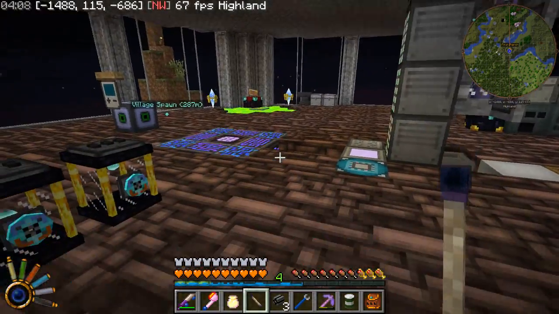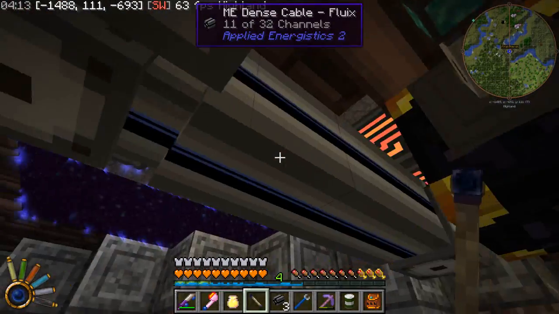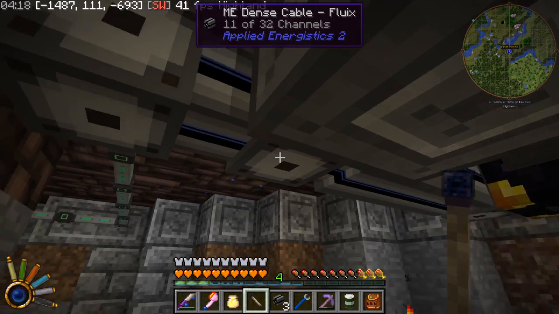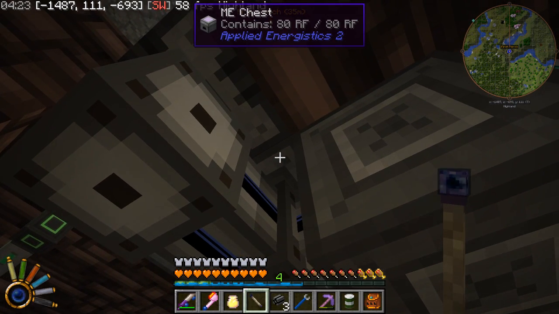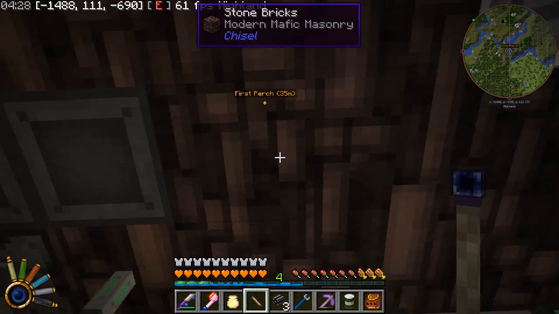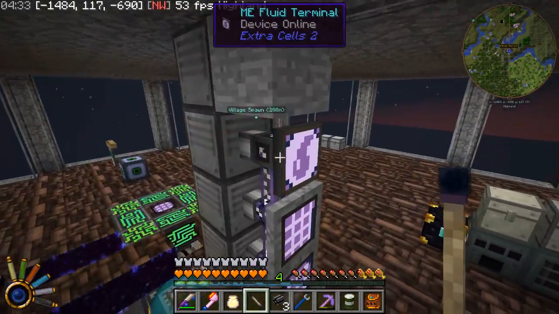It's so great to have these. And with this, I can take you under here without breaking my stuff. So yeah, I just moved this one over, and then now instead of being under the ME chest, it is now under the energy acceptor. And that gave me one more channel, which then allowed this to work.